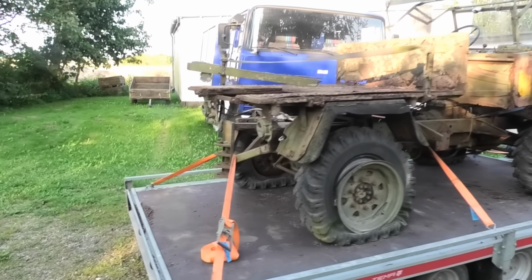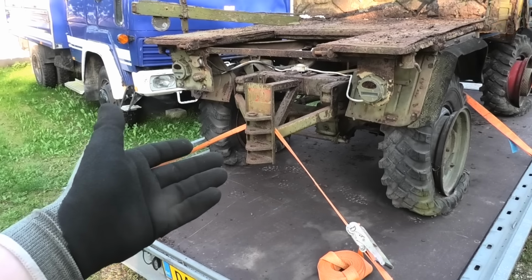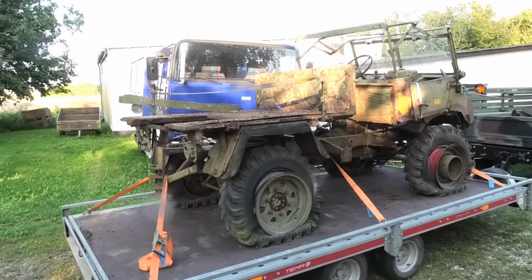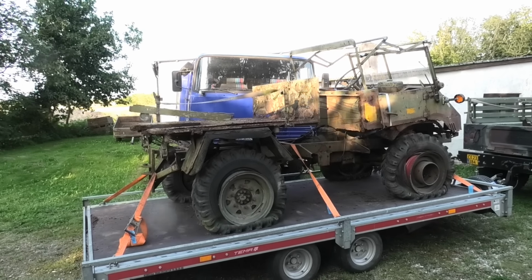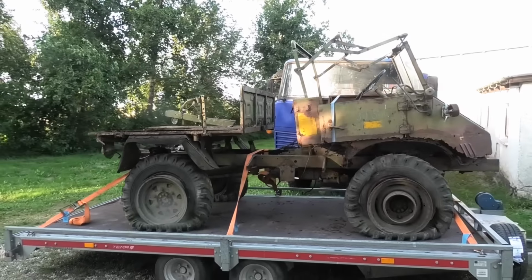But also on the back of this, it has an enormous hitch. And this looks like the same kind of multi-level hitch that you find on old aircraft tugs. So this thing might have been working at an airport, possibly belonged to the Air Force, but I really don't know at this stage. I have not yet been able to find a whole lot on this thing's military history, so I'm really not sure what it was used for. Hopefully we can find out some more about that later on.